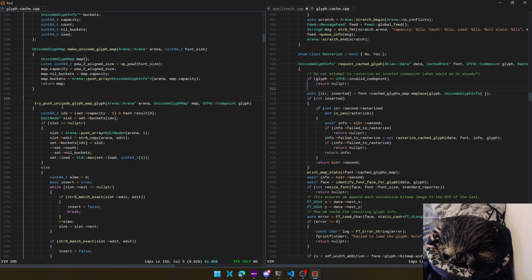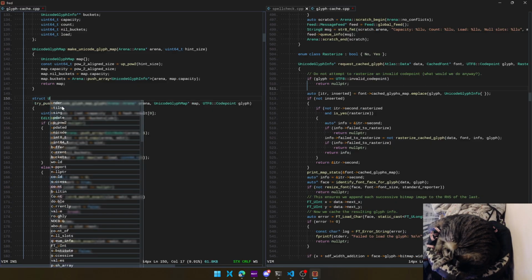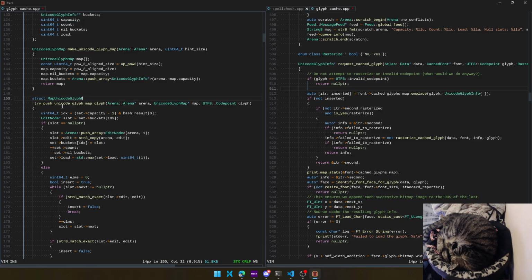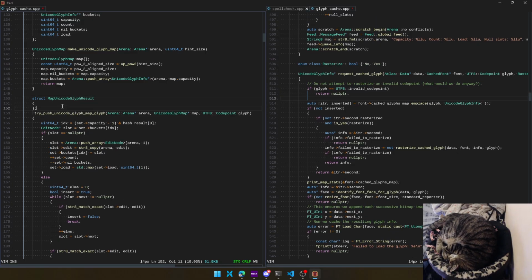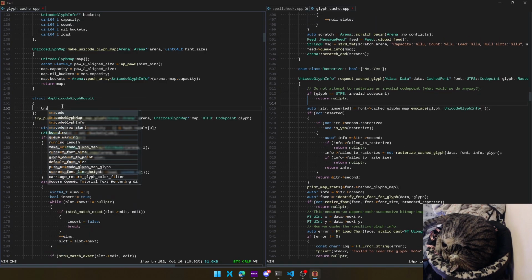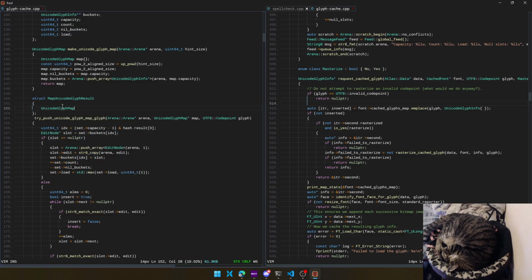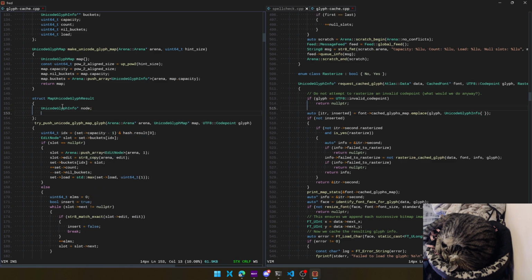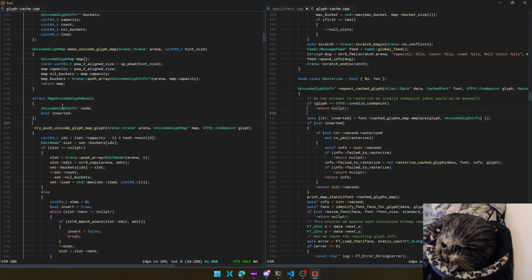So we're gonna have a structure here first. This is going to be a result, and it's going to be this Unicode code point info thing. So the node, and then we're going to have bool inserted. Yeah, I think that's reasonable.